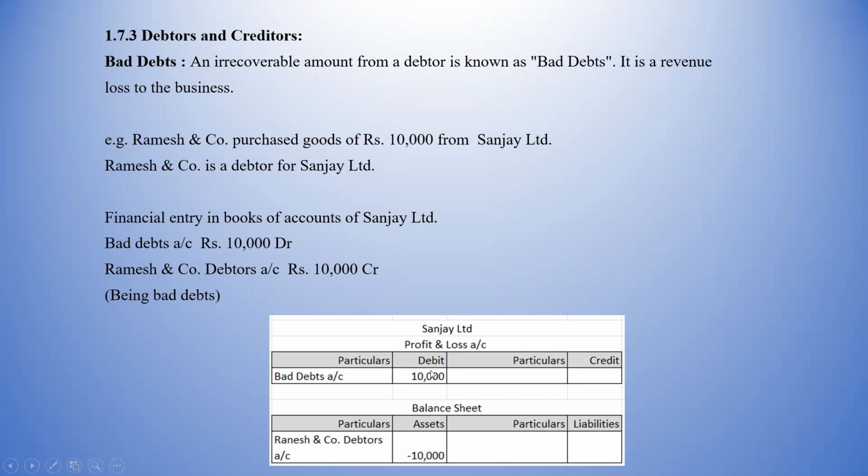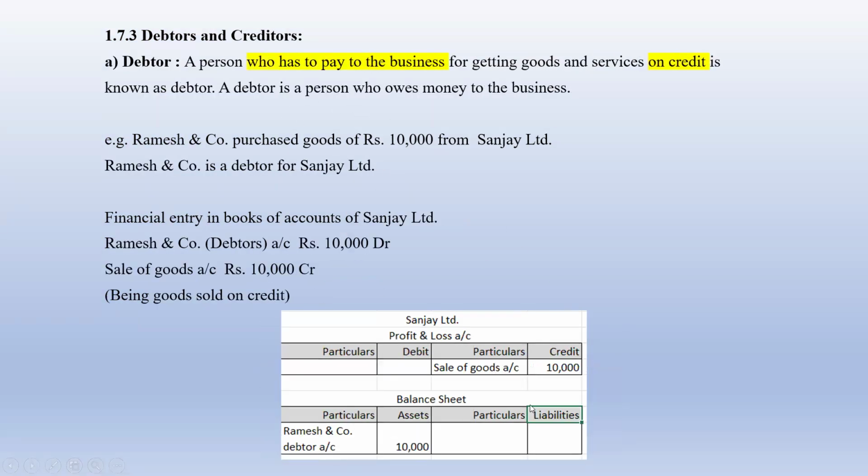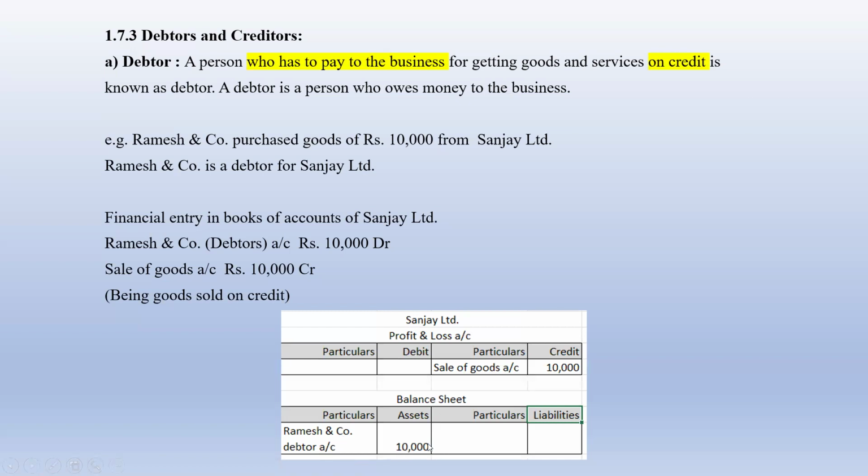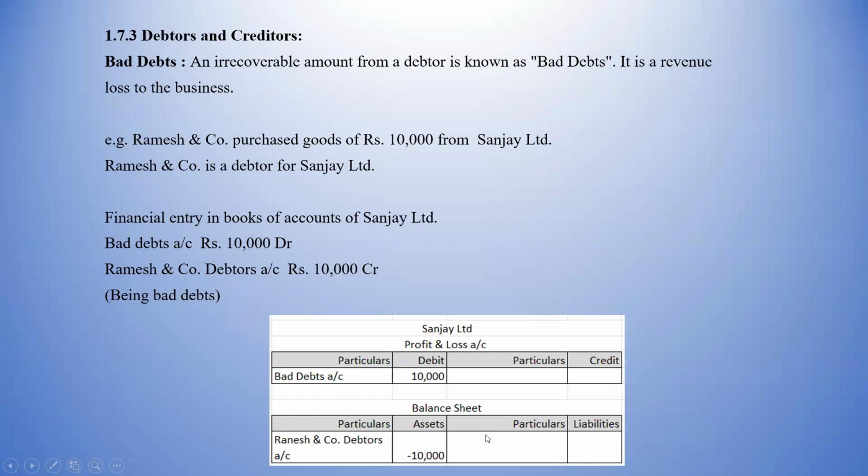So if you see in the earlier example, I'm taking you to the first one where Sanjay Limited made a sale. They booked sale of goods rupees 10,000 as a credit in the P&L, and now they will book 10,000 as bad debts in the P&L. So finally, they will have zero profit, zero loss in the P&L for the sale. Okay. And Ramesh and Company, sorry for the spelling mistake, the Ramesh and Company debtor account is basically credited by 10,000. If you see here, I didn't mention it under liability, but under asset. Since debtors are under assets, you have to reduce your debtors to that extent. Okay. So in the first example, you booked Ramesh and Company as a 10,000 rupees debtor. Now in this entry, you will make it zero. So finally, in the balance sheet, you will not have any asset against Ramesh and Company. So asset zero, sale zero.